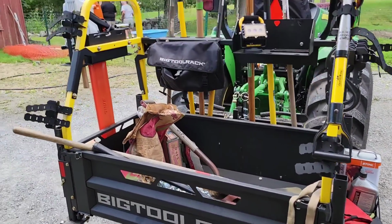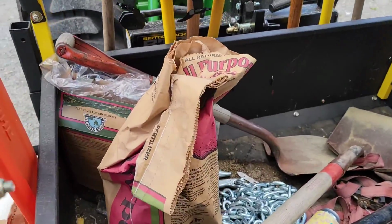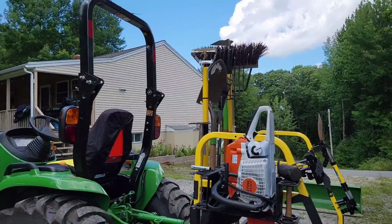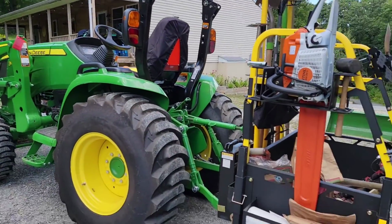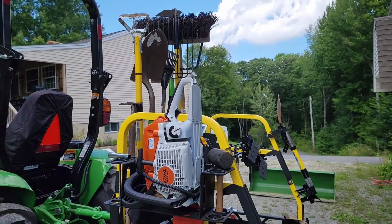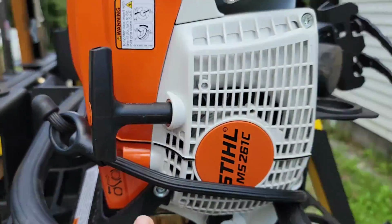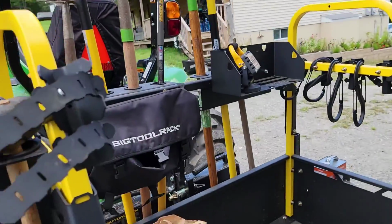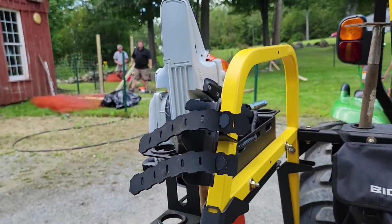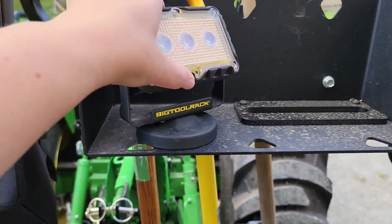We use this. We've got the chainsaw on here. We've got all the rakes and the shovels, the hoe. I have my fertilizer in here for when I go out to the gardens. I even put my harvest basket in there for some stuff when I was going to get corn. There's some really good components here. I actually just got a first aid kit to attach with Velcro onto this that I need to put out here. But the chainsaw holder is great. It is nice to have the tools all ready and available. The guys have been using it for the projects on the fence as well. We also got the LED light for that.